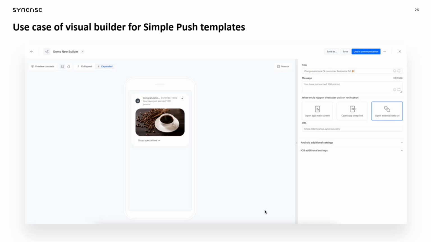So in this example, we can see an already built template in the new editor to which the user wants to add information about how many loyalty points the customer has earned using inserts, here in the form of a summing aggregate. Then, to make sure the template is built correctly, we preview it for an exemplary customer. And you may have noticed that for each text field, we have the option to edit it in extended screen mode. So as a spoiler, this quarter we want to improve this option even further and enable editing as well as preview of personalized elements for individual template fields. Thanks to this, the user can work on each push element separately.